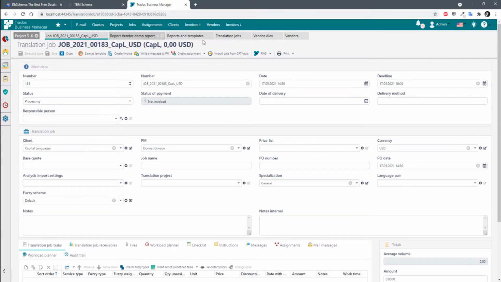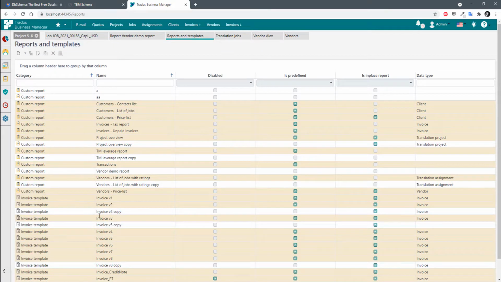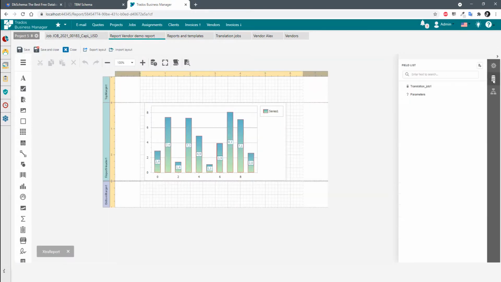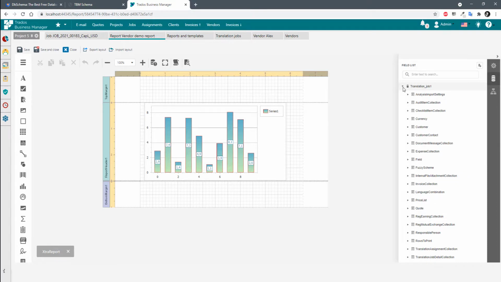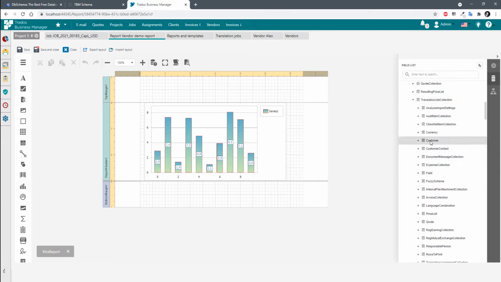Say if we return to our report, I saved it. And if we go to field list, translation job, if I expand customer here, you can see that this customer has a translation job collection. If I expand the translation job collection, we again have a customer, and this endless connection between data.